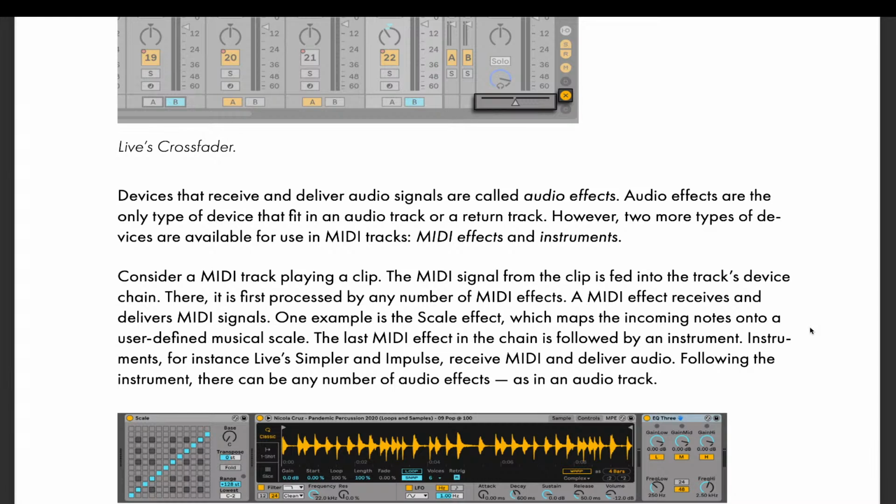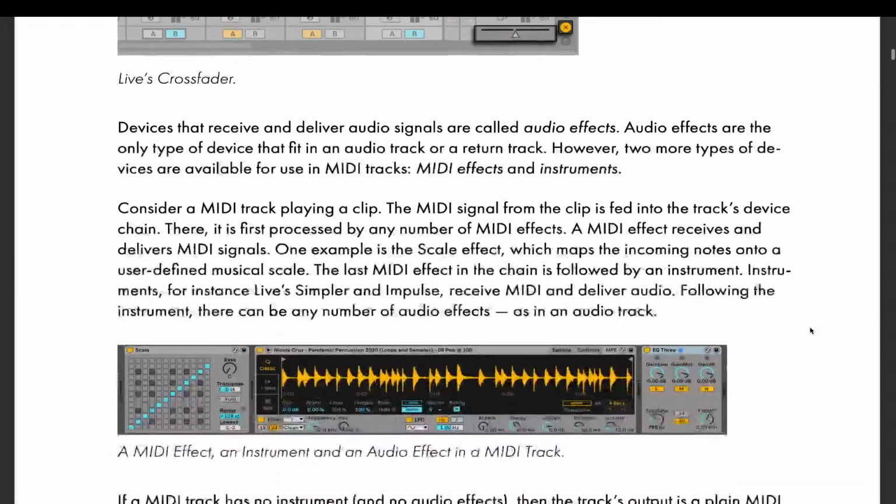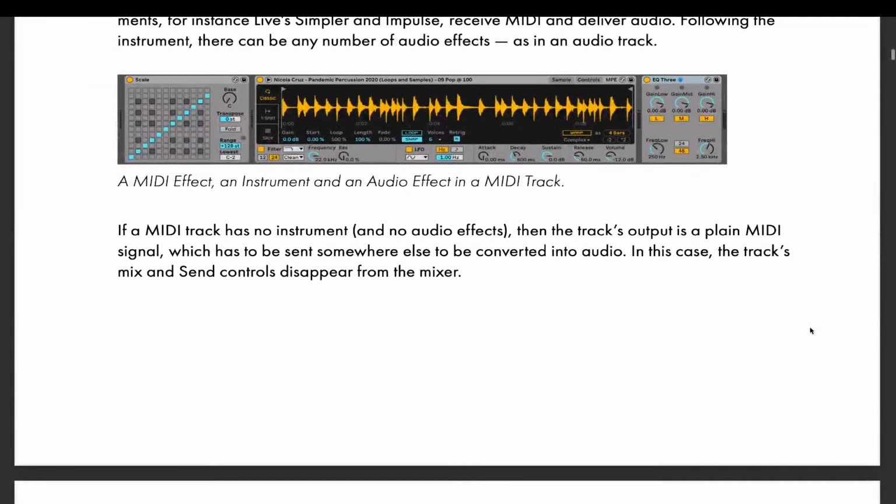Instruments, for instance Live's Simpler and Impulse, receive MIDI and deliver audio. Following the instrument, there can be any number of audio effects, as in an audio track. A MIDI effect, an instrument, and an audio effect in a MIDI track.